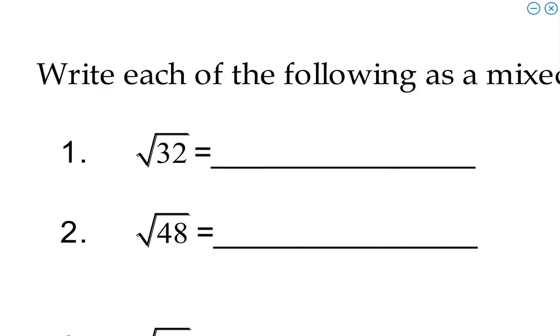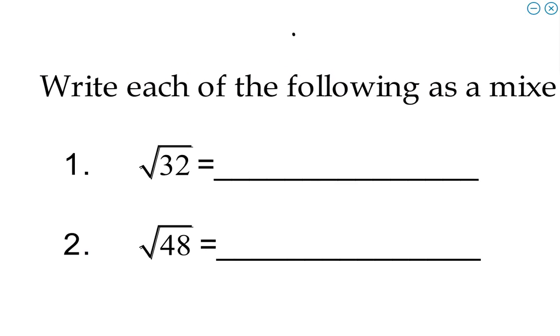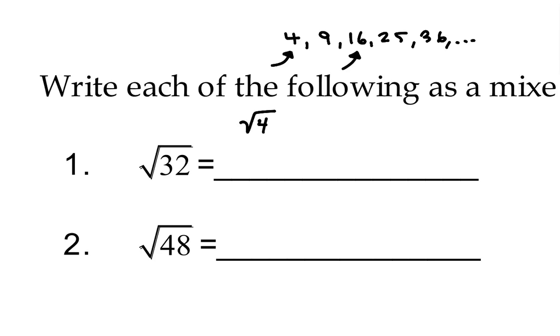Remember, we're looking to factor, guys, listen up, please. You're looking to find perfect square factors. So here's a few of them to get you started. Perfect square factors that might divide 32, and then we can simplify. So if you take a look at these possibilities, both 4 and 16 divide 32. So you have two possibilities. You can say, okay, square root 32 is the same thing as square root 4 times square root 8. And that square root 4 would simplify to a 2.